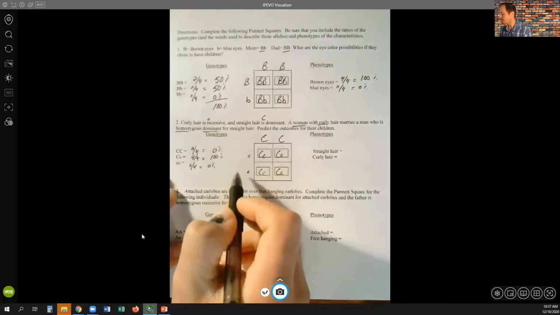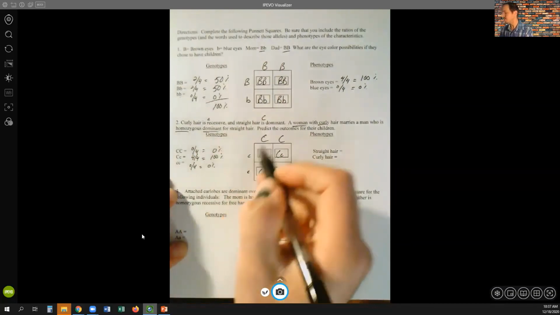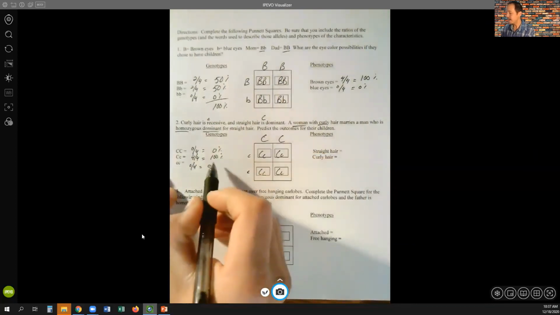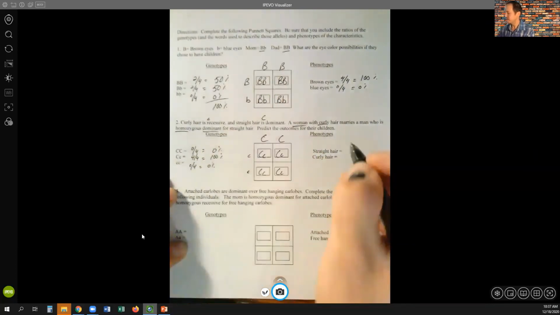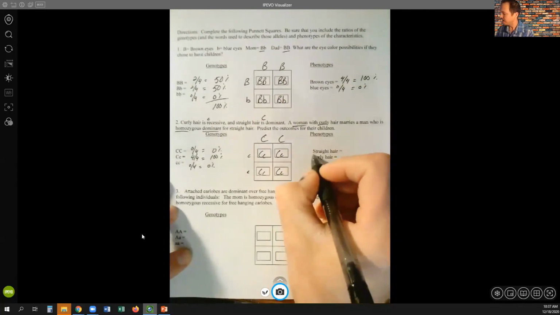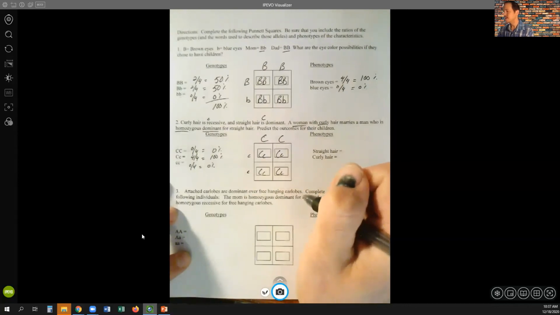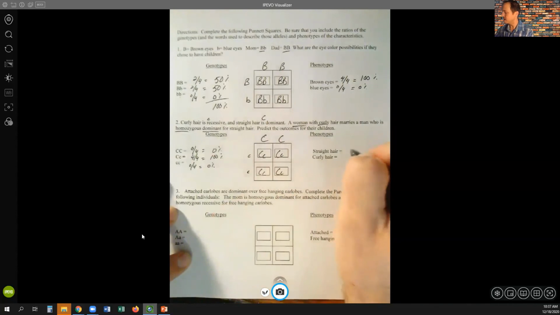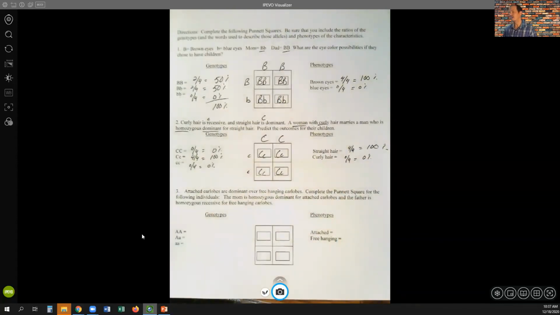So that means that these 2 parents, 1 homozygous recessive, 1 homozygous dominant, have a 100% chance of having a heterozygous offspring. Last but not least, we need to do their phenotypes. How do we know if they're going to have straight or curly hair? Well, remember the principle of dominance. If they have the dominant allele, they're going to have the dominant trait. So in this case, 4 out of 4 had that dominant allele, so they have a 100% chance of having straight hair and a 0% chance of having curly hair.